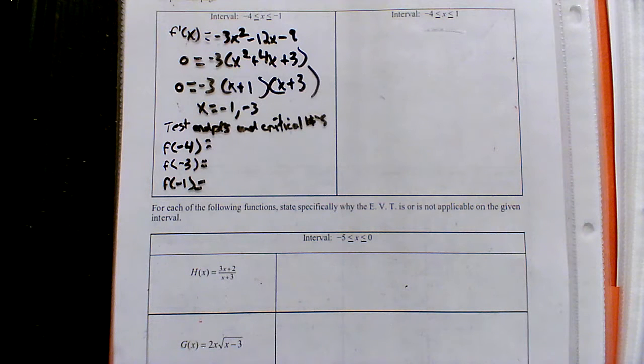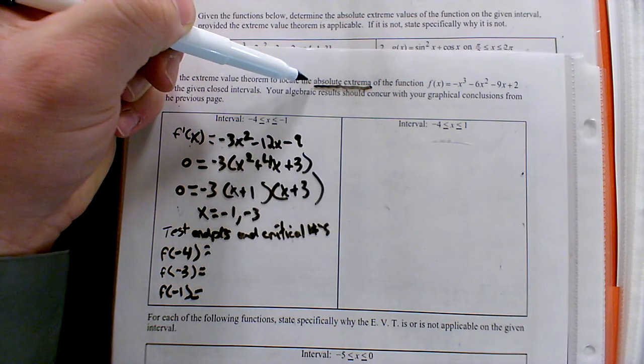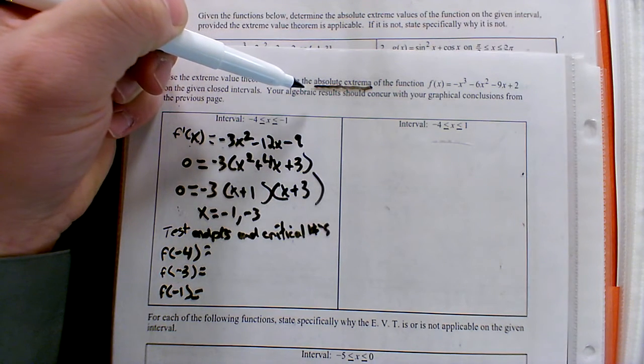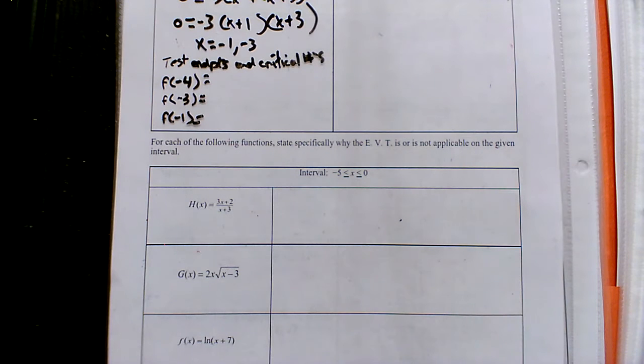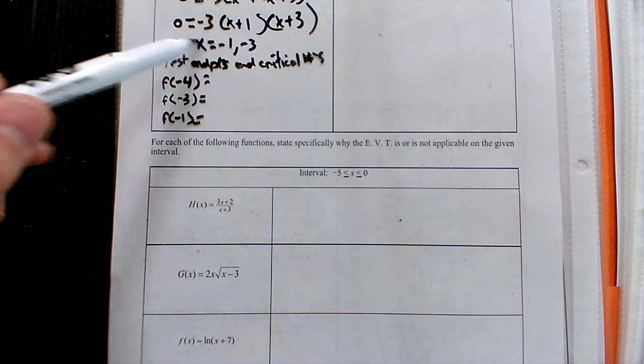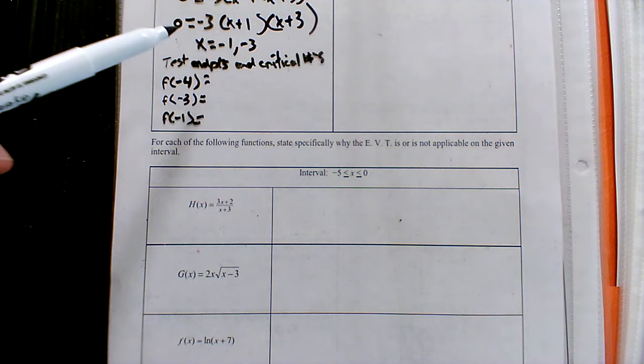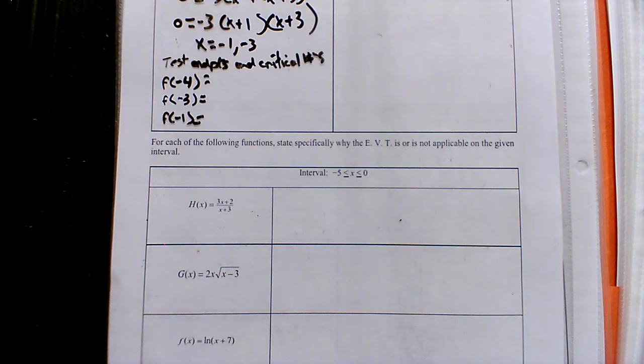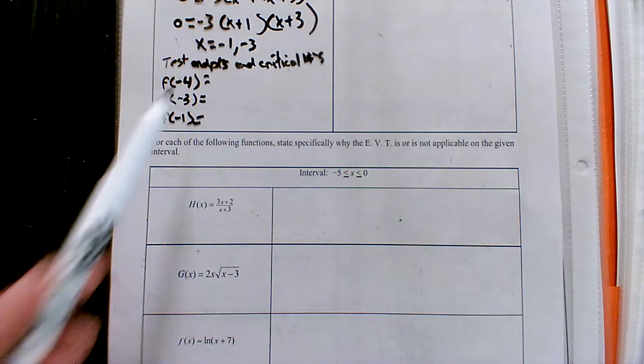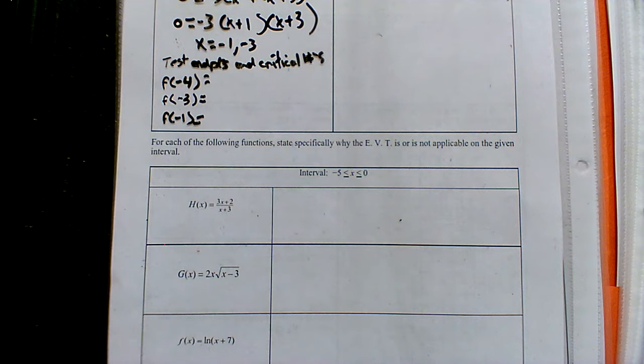Just from the past unit, finding critical points, and then we're testing endpoints and criticals, because at the top, they're asking for absolute extrema. We're looking for the absolute maxes and absolute mins. So again, from yesterday, we know those can occur at endpoints, at critical numbers whenever the derivative is equal to 0, we found those, or when the derivative is undefined, but we didn't have any points where the derivative was undefined. So we're just going to test our endpoints and our critical numbers.